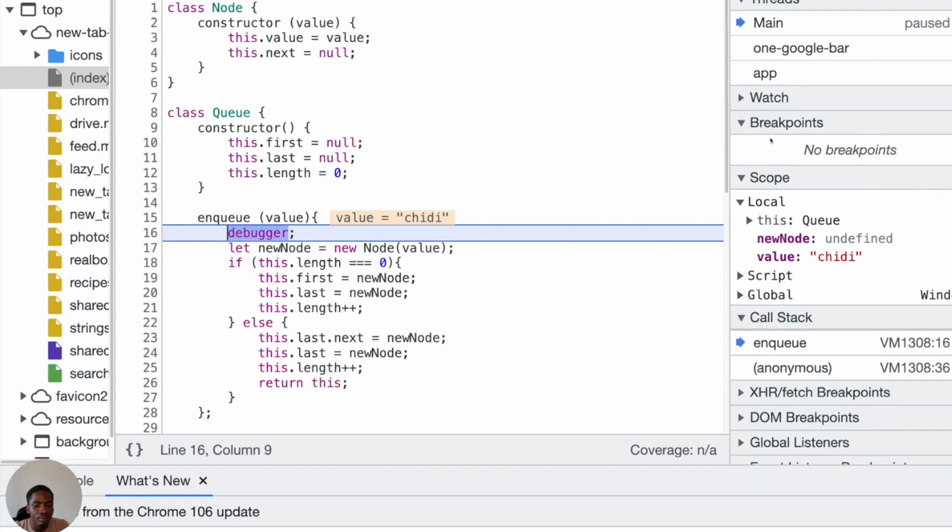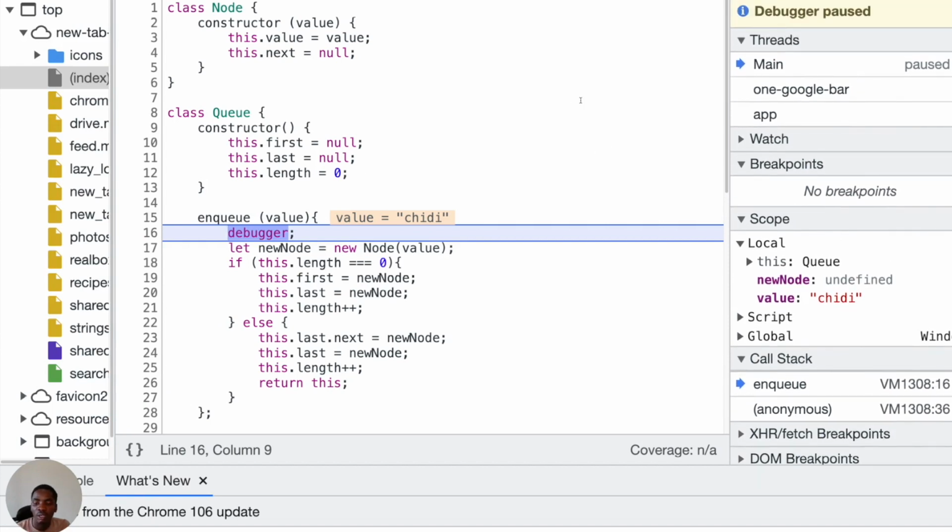Okay. So we have a first value Chidi, and we create the new node.